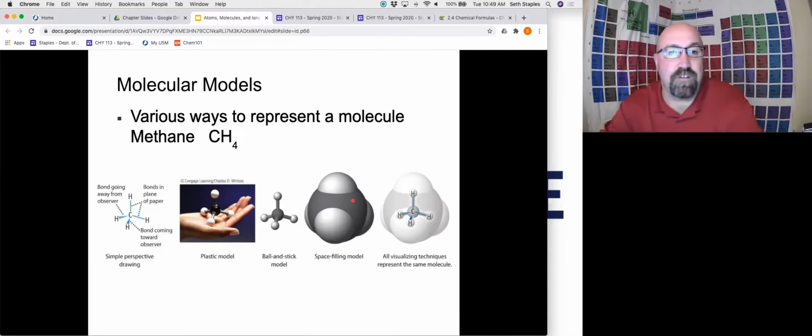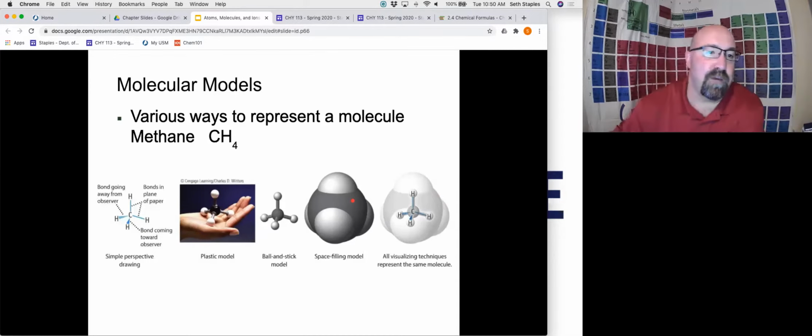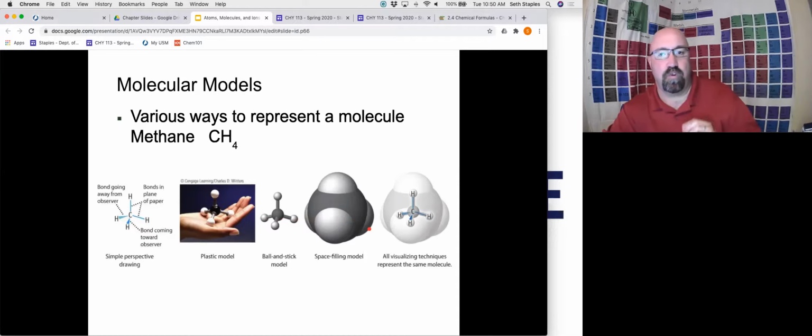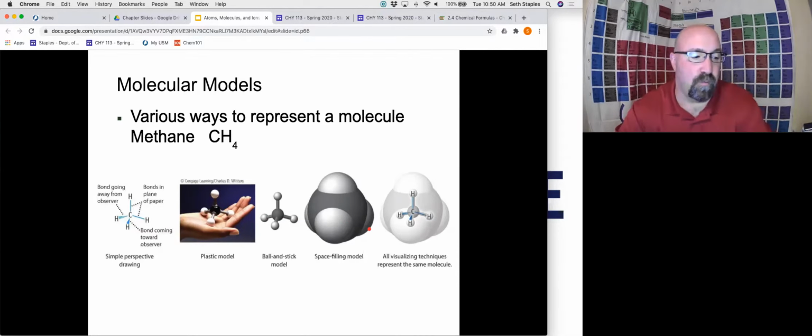And so we can start to look at various molecular models. This isn't something that we're going to get into a lot of detail at this point in the course. Again, we'll be talking about this quite a bit more later on in the semester. But we can see things like a molecule of methane, CH4. We just have different ways to depict that, different ways to show what methane might look like. And each of those ways of looking at it will serve a different purpose, depending on what aspect of methane we might be looking at.